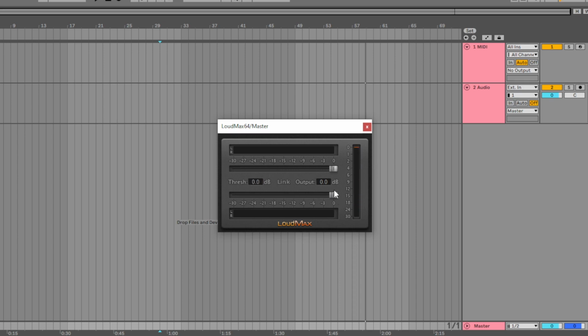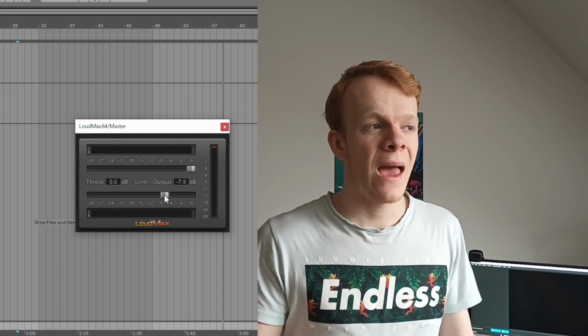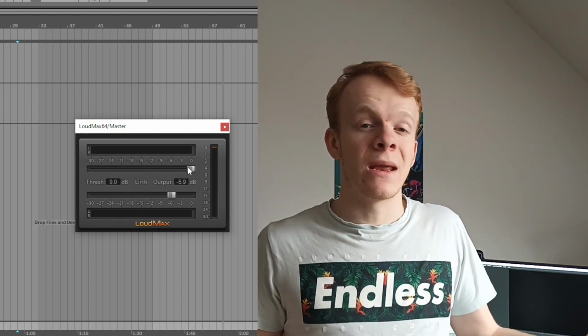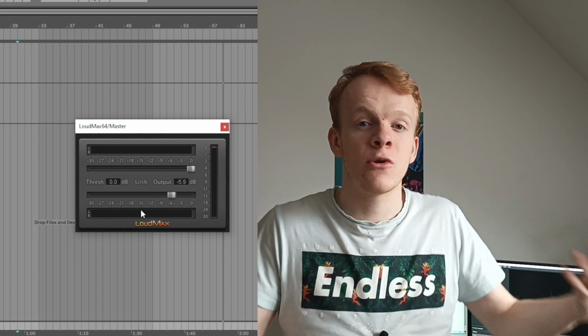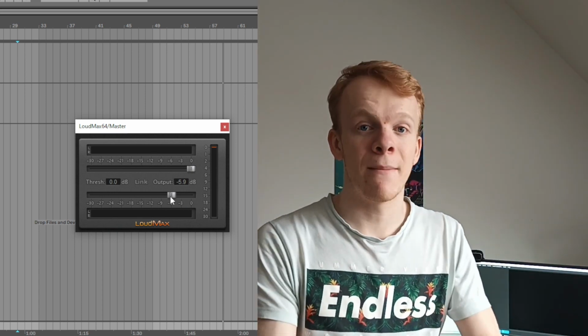The LoudMax definitely doesn't have the same functionality as one of these expensive limiters, but it does have a gain function and it limits. So that's really all you need, because with limiters, again, unless you're going to go really in depth at how you're going to use your limiter, you just want to increase the gain a little bit. Give it a go. LoudMax 64.